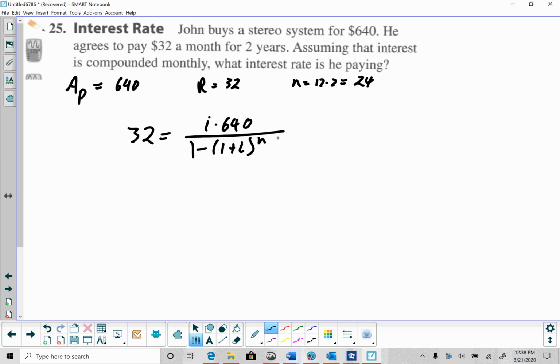All right, so what's up for this? Now we've got to solve this for the interest rate. Let's just off to the side here, let's define x. We're going to solve for the interest rate. But we know since this is compounded monthly, x is going to be whatever I is, which sounded like really bad grammar, divided by 12.